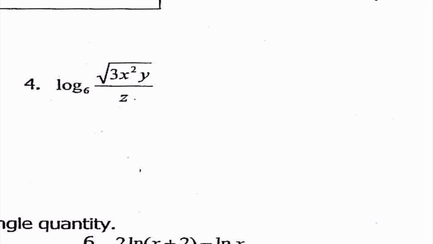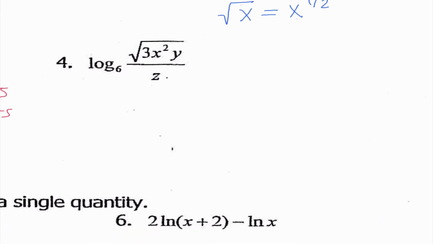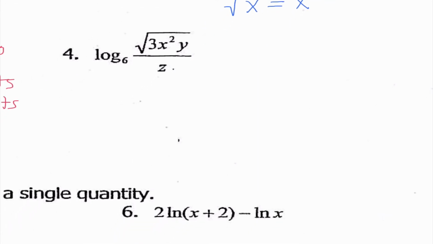Okay, looking at number 4, the thing that I want to remind us of here is in terms of this radical. We know that the square root of x is x to the 1/2 power. And just to kind of remind us where this comes from, this 1 is the exponent that is attached to this value. The 2 is whatever our index number is. So if I look at number 4, this is a little bit different than the previous problem because this entire quantity is being taken to the 1/2 power.